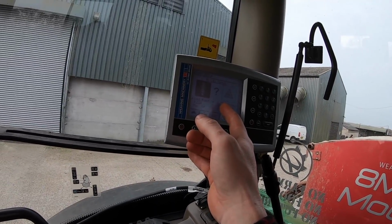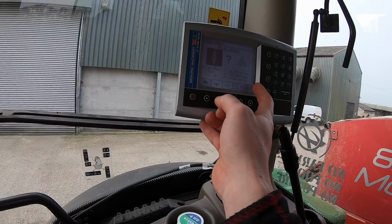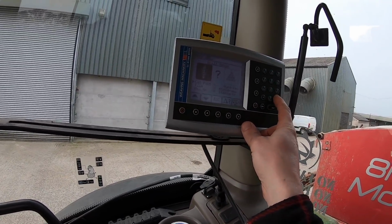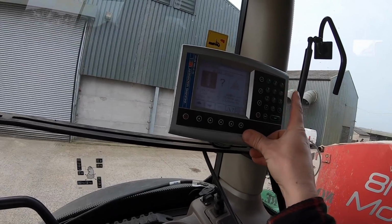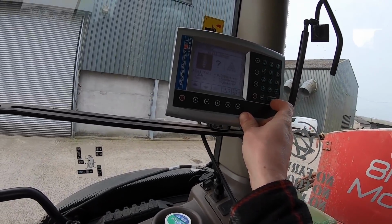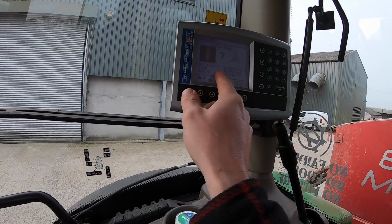At the moment on oats we were 0.305. If I change that to 0. I wrote this down last time I was on wheat. 390. Enter. Right, we'll go with that.